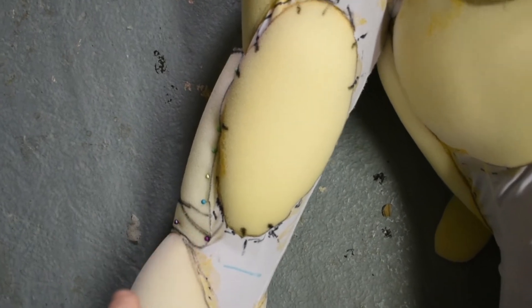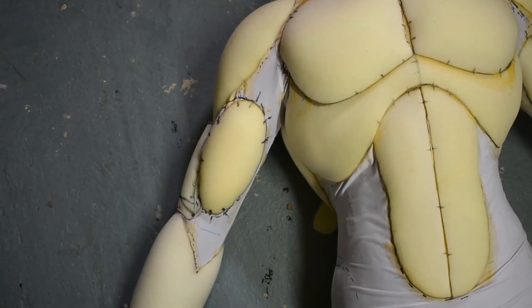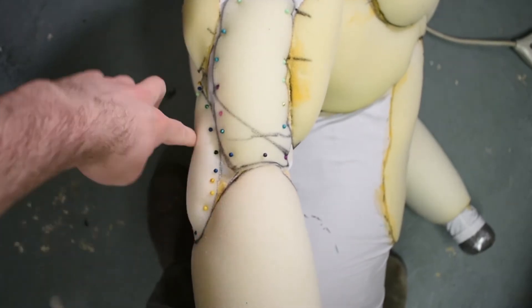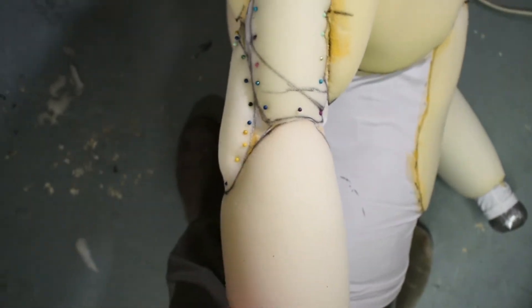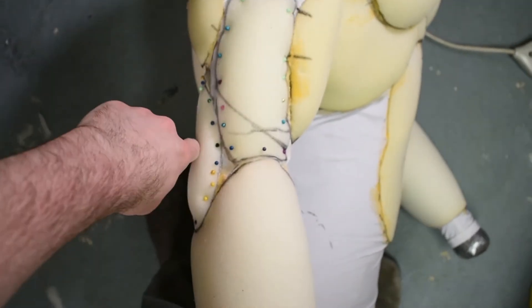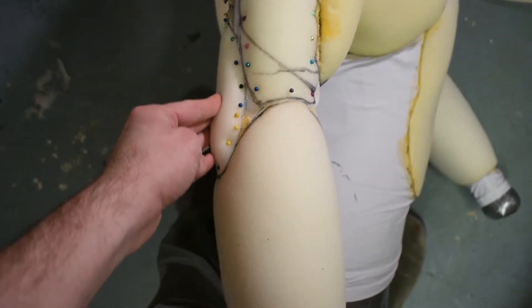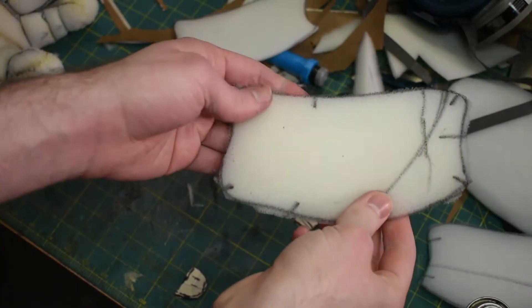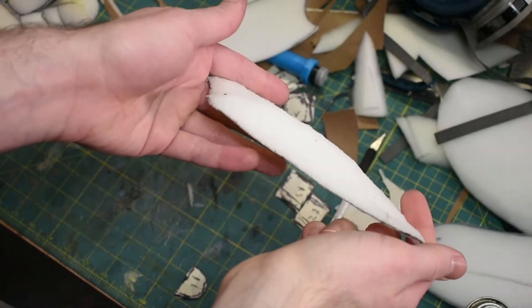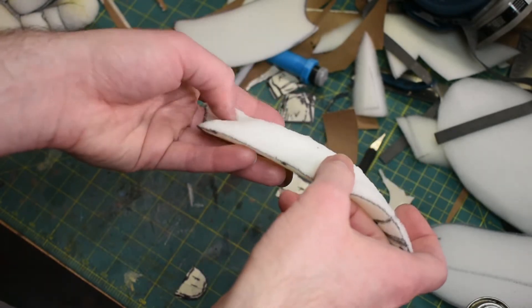I'm attempting to fill out the sides of the arms here, mainly because Boo has three holes that go on the side of his arms. I'm also trying to give him a little bit of an elbow — mostly to fill in this space so it doesn't look like a Mega Man cannon coming off his arm. I think it's looking fine. He doesn't have super defined elbows anyway, so I think it'll be alright. For those pieces on the sides of the arms, the backs have been carved a bit to give him the shape I want — more sloped at the top and not quite as much lower down.